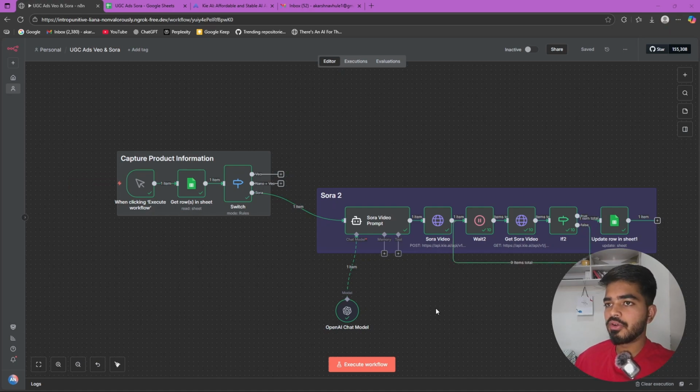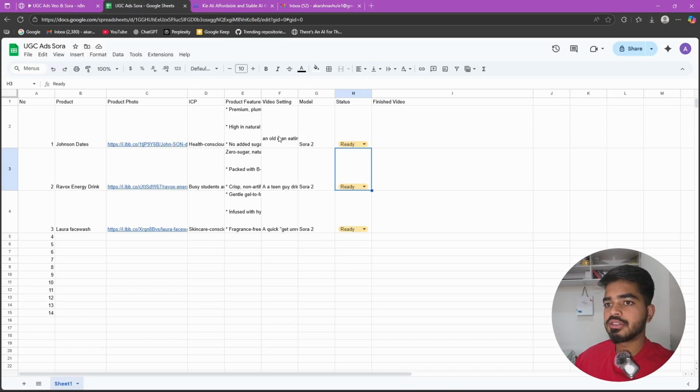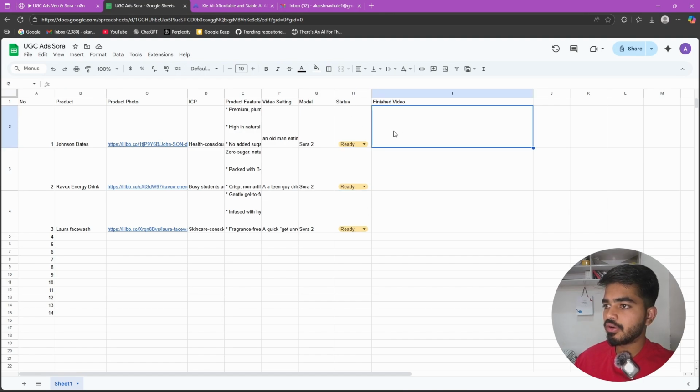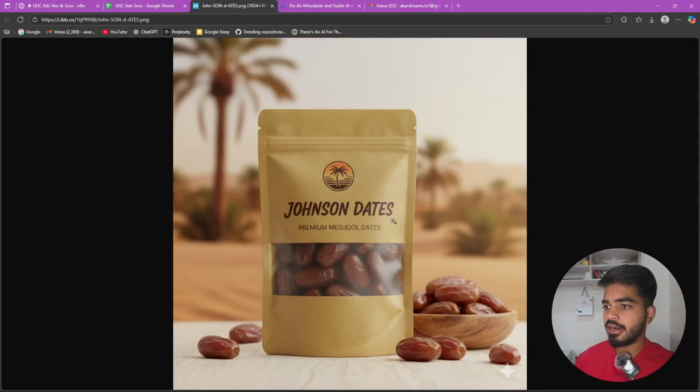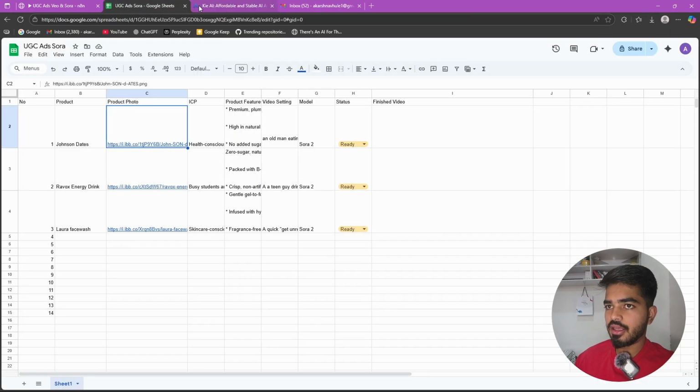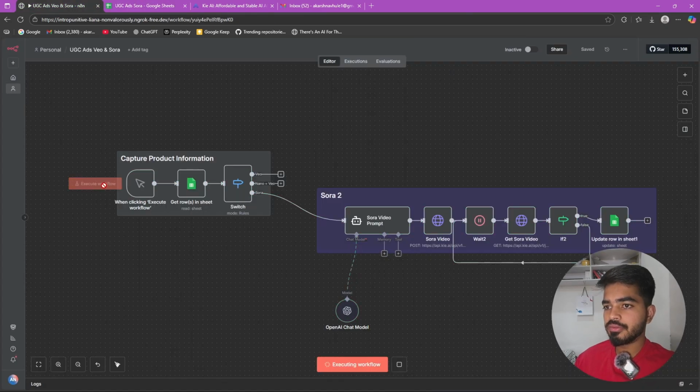So this is the workflow, and I have a Google Sheet of 3 products with their photos, ICP, product features, video settings, the model which I want to use for video generation, the status, and the finished video. You'll get a link over here when the video has been generated. And this is an image of a Johnson Dates brand. Okay, now let me run this workflow.